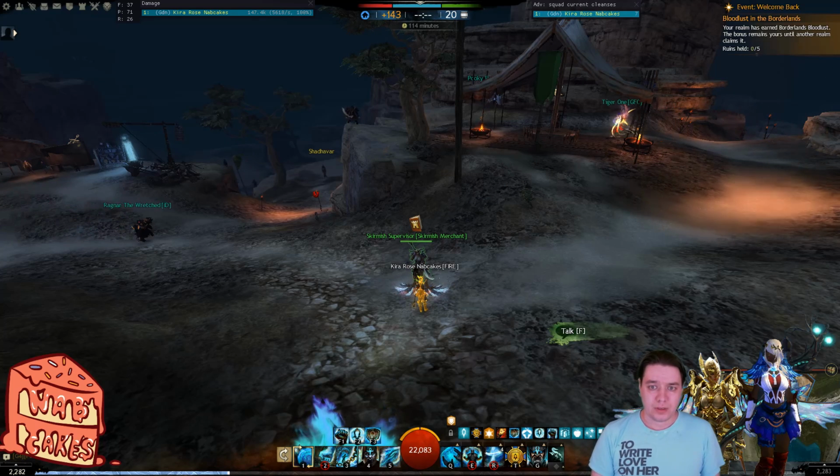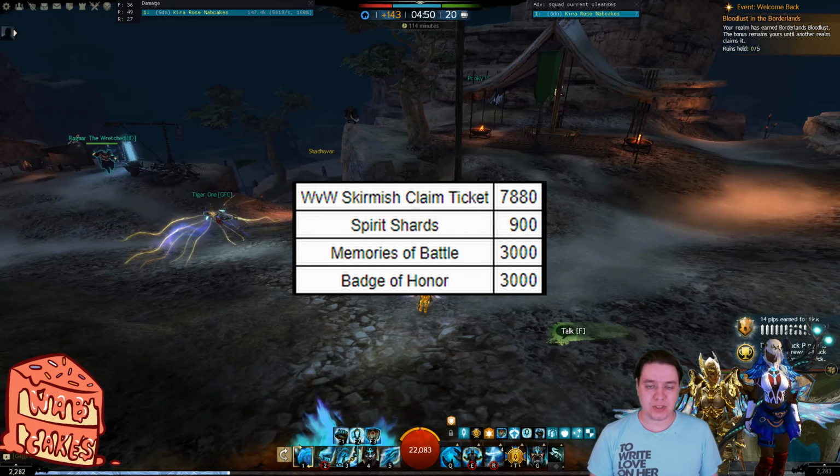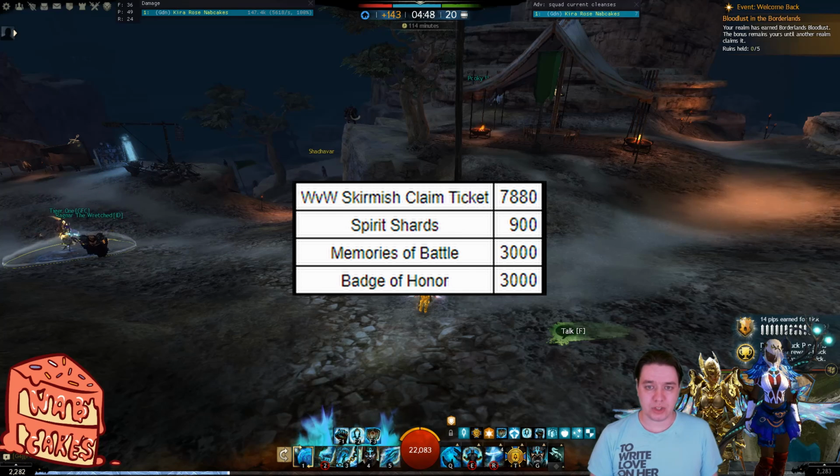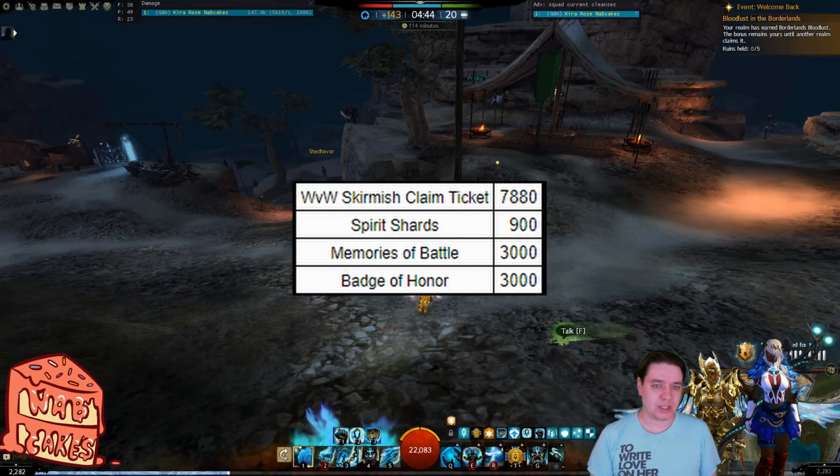So the biggest item here, the time-gated item that is going to really drive a lot of this process, is going to be your World vs. World skirmish claim tickets, and you're going to need a grand total of those. If you're making the first tier not super shiny set, you're going to need 7,880 of those. The next item that you're going to need is 900 spirit shards. Those are going to come by pretty easy in here. And you're also going to need 3,000 of the memories of battle.